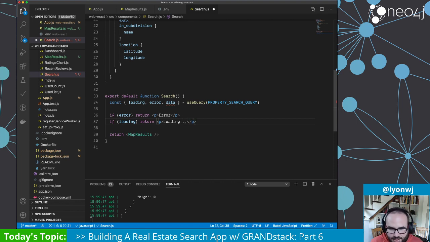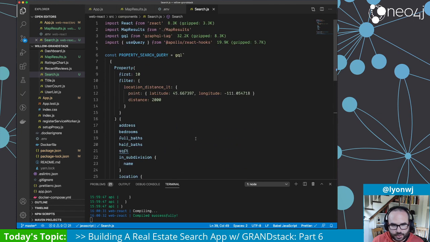But then if we have data, what do we do with the data? Well, in this case, let's just pass that through and we'll just say properties. So we're going to pass this as a prop. It's going to be data.property.